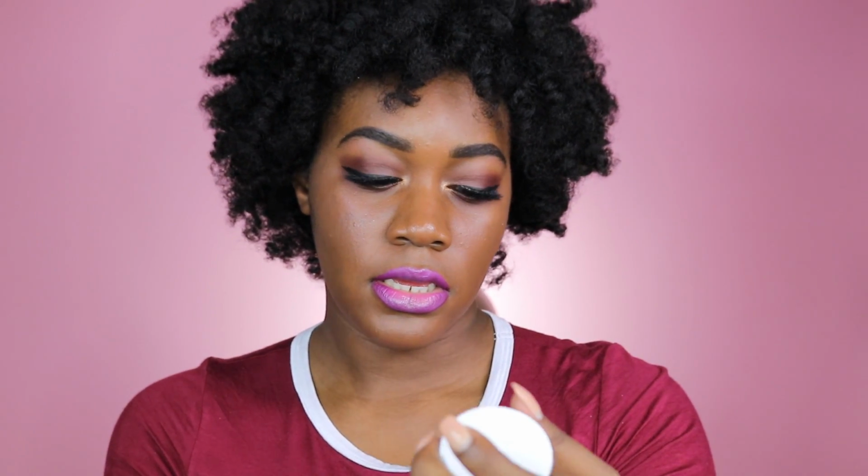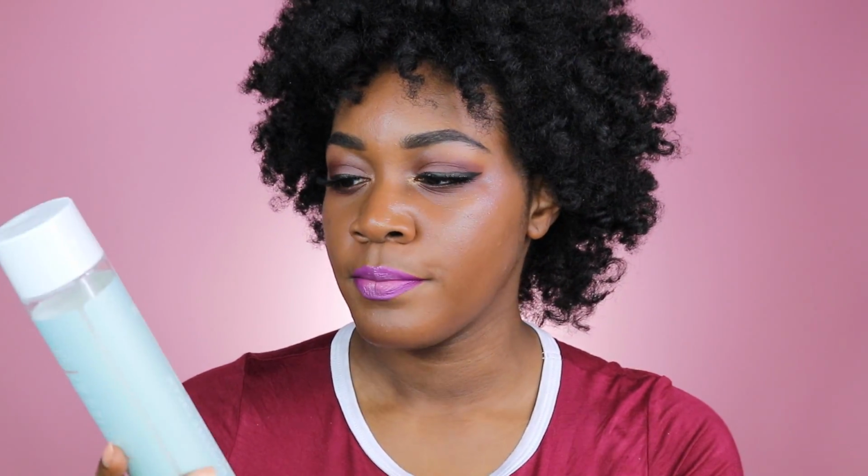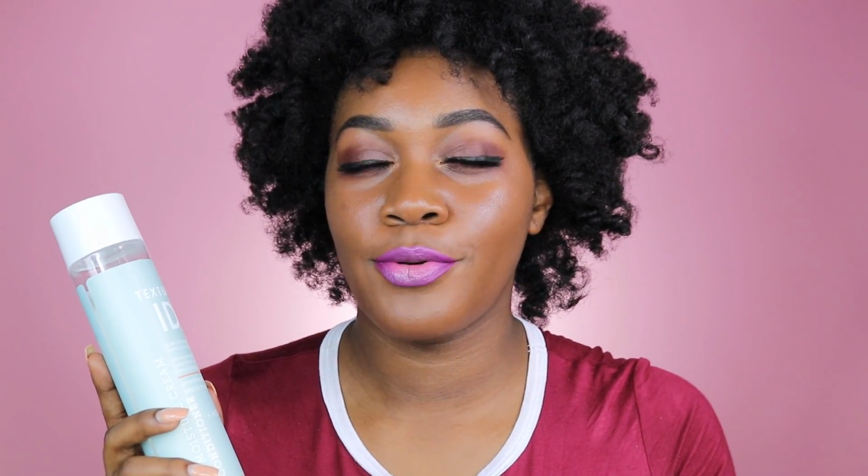Next is the 3 times moisture cream conditioner, and this also has honey, so it pairs really well with the shampoo. This whole line of hair care products is for all hair types, but I do like the conditioner. I felt like my hair was moisturized. It was not dry afterwards. Because for me, if it's dry after shampooing and conditioning and I have to jump into styling, my style is probably going to fail because my hair is dry and I don't have any moisture, and I don't like to just depend on styling products to give me that moisture. I need it to be there after I wash my hair.